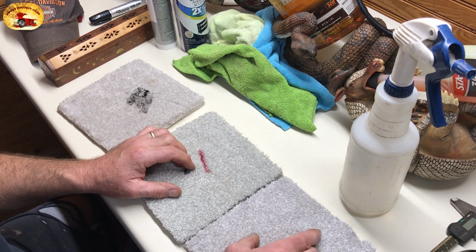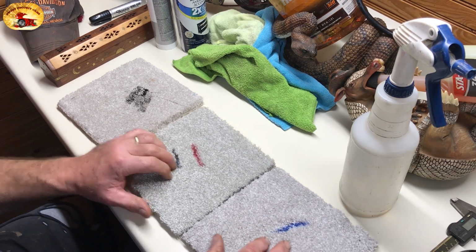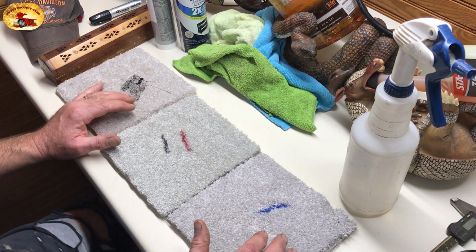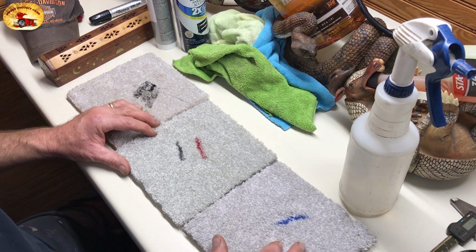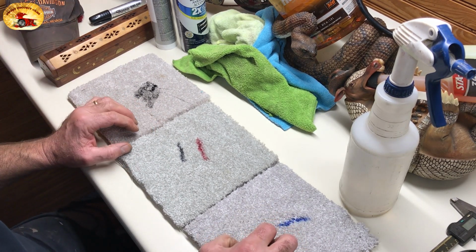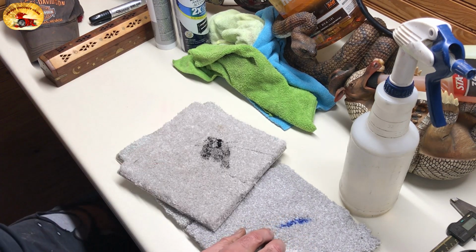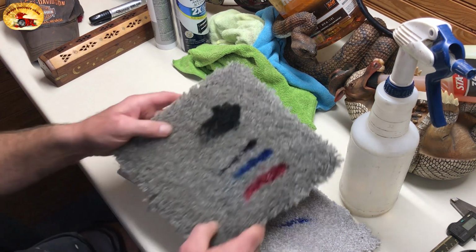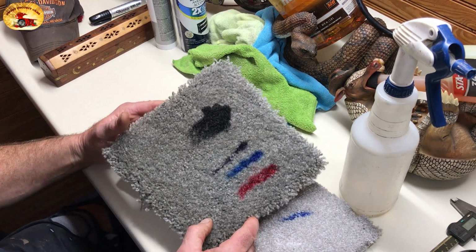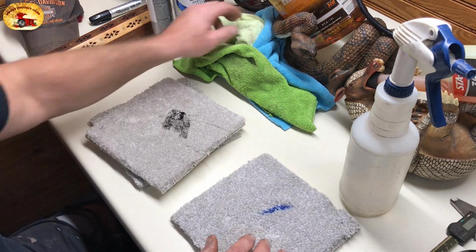And these are Sharpie permanent marker right here. I'm going to show you that the process that I gave you in that video on fresh stuff works just as good on dried ink and paint. And this is a much lighter carpet than we had prior to, which was this one right here. Much darker. Let's do it.